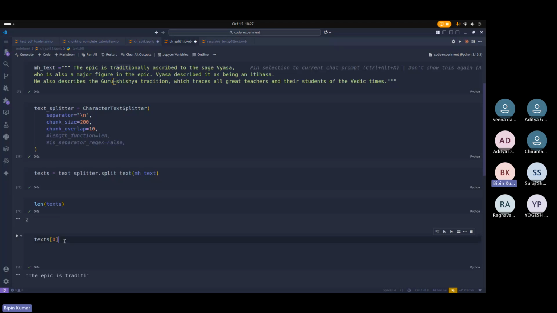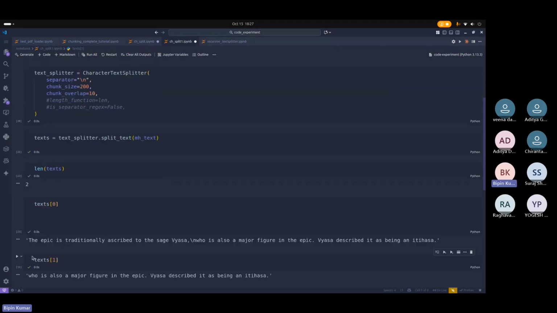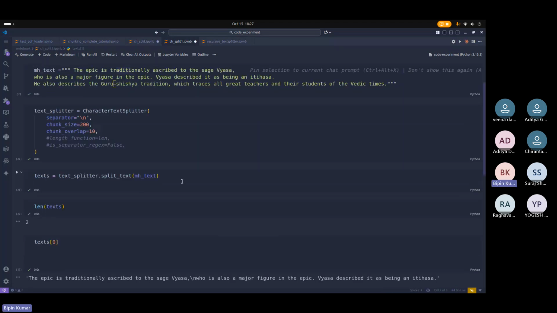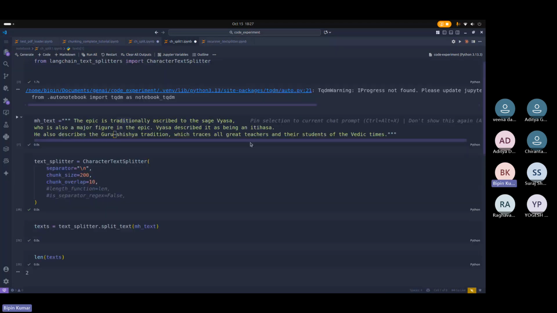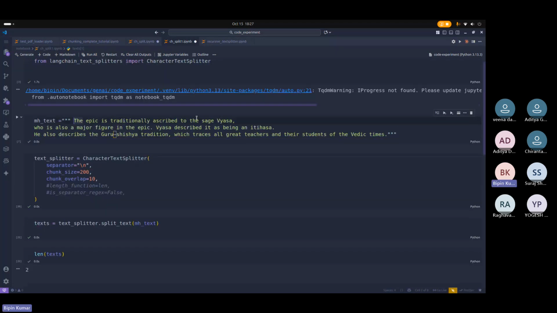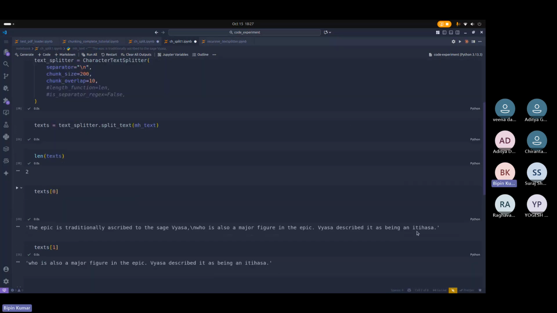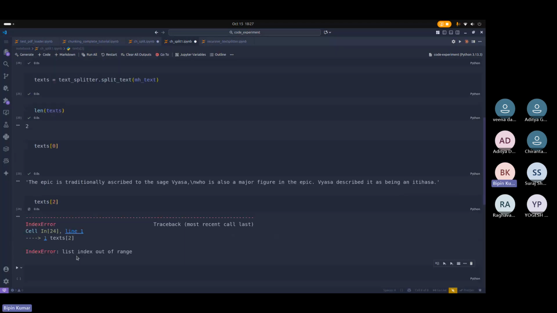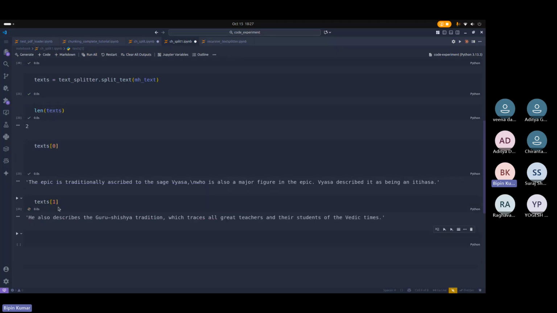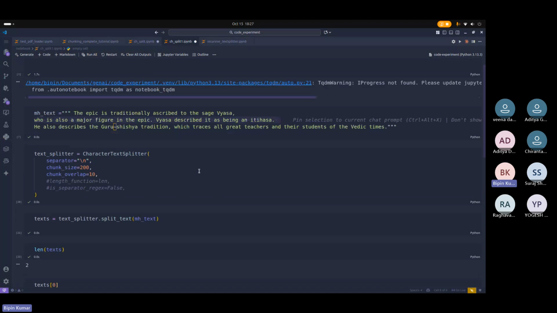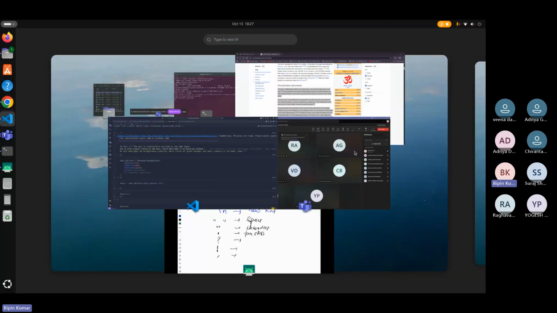If I see the first one, it consists of 2 lines: this is the first line and this is the second line. And the third line will be text of 0 and 1. So that is the 2 lines. Now see how it is working.